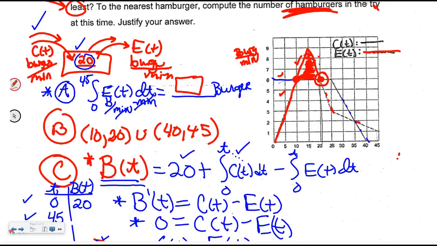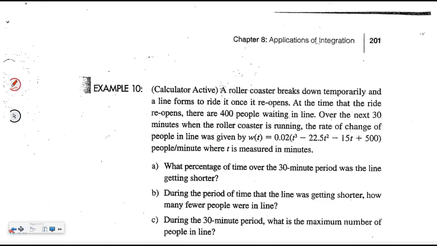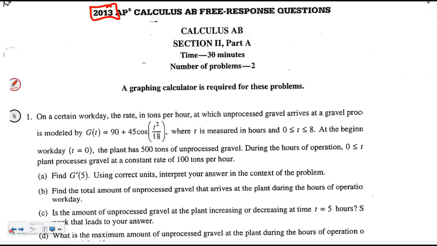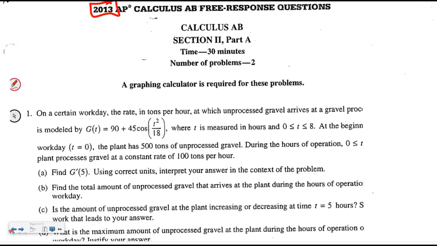All right, so I'm going to leave that table off till we get to the next one. I'm going to skip this one too. We're going to go to the gravel pit. So we're going to hop right in and take a very typical AP FRQ on rate in and rate out. I can't tell you what your situation will be. I can't tell you what questions they'll ask you. They'll throw weird things in, as you've seen as we start to do more of them. But I'm fairly certain you'll have one along these lines.